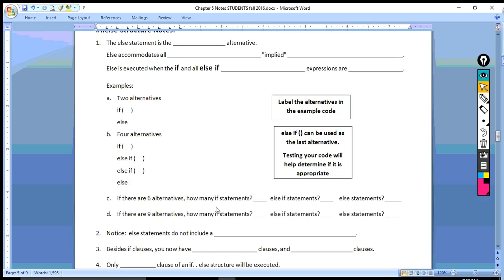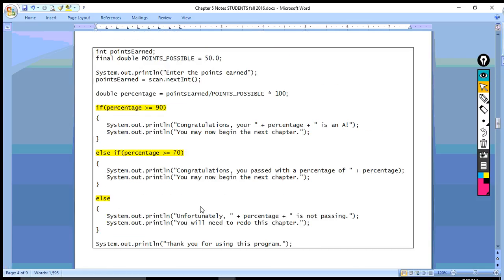To show how that works, which we've already demonstrated, but just to make sure we're clear, only one of these clauses is going to be executed. You have this clause and this clause, but only one will be executed.